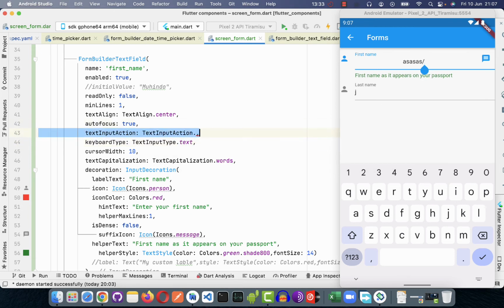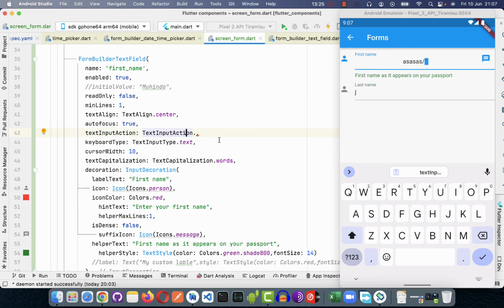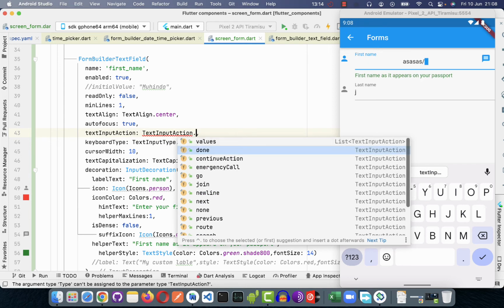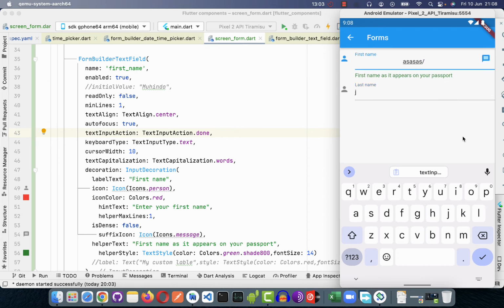Text. So I can save, and you see when you focus on this input, we just have the check here. So if you want to specify like this is the first input, the user should skip to the next input immediately after they finish here, you have the first text input action. The first one is called is done. Is done means that this is the last one and the user has finished editing. So let's see what is done will do. If we click here, you'll see on the keyboard here we are having the done action. So sometimes when you're typing on the keyboard, you may not want to move your finger here.